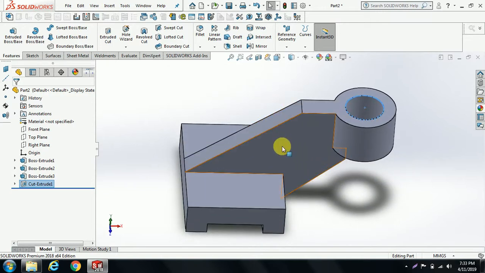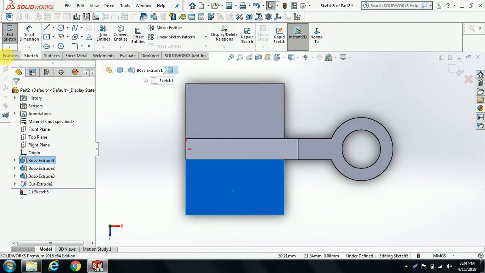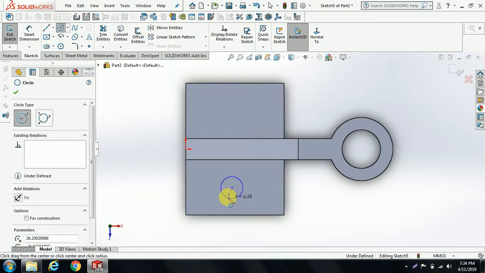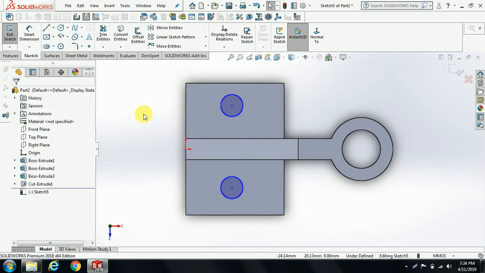So this is the object. Now let's draw 2 more circles over here. So select this plane, sketch, and 1 circle here and 1 circle here. Let's give the dimension.